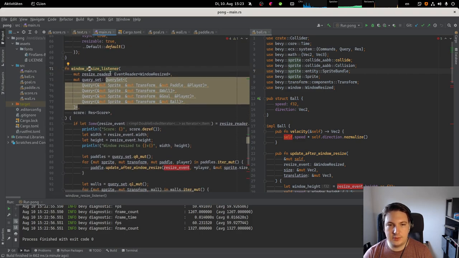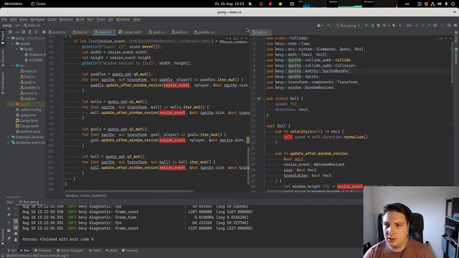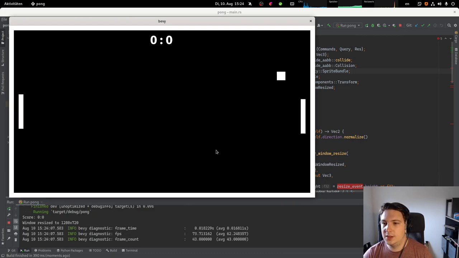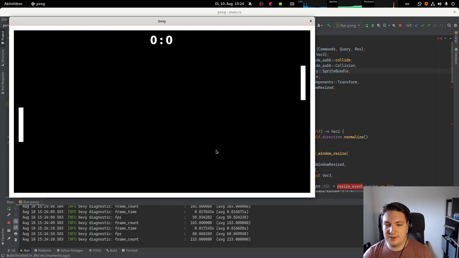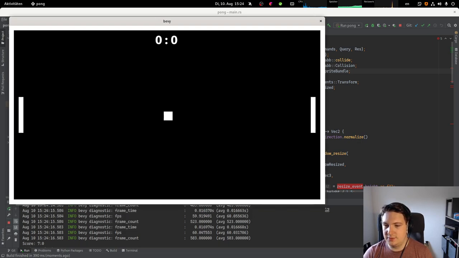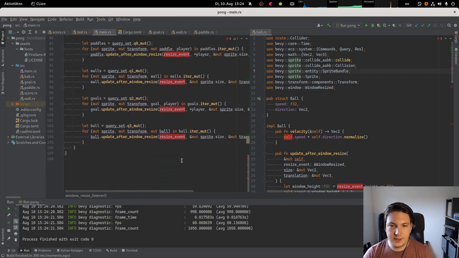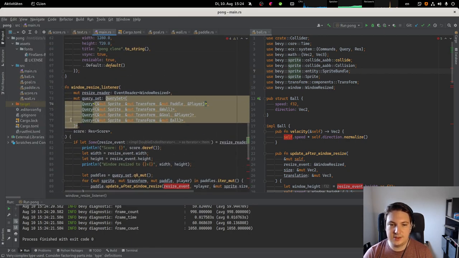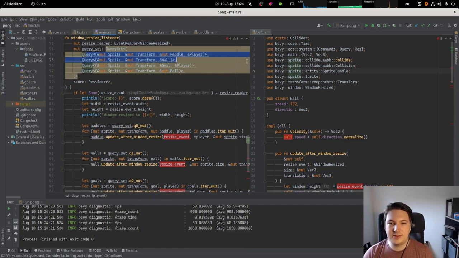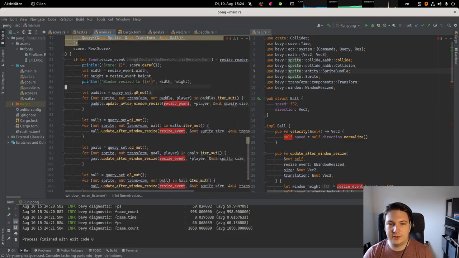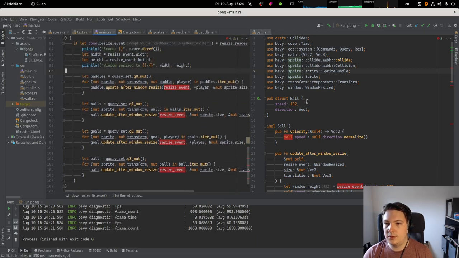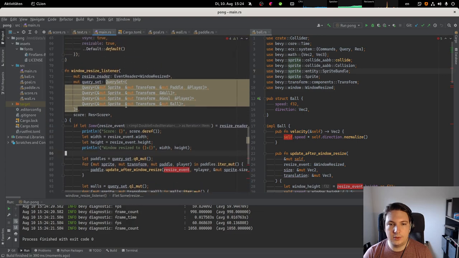I did this window resize listener work here. I think what I was trying to do last time was implementing score counting, but just having a quick look at the game tells me that it's not really counting any score here. So that doesn't seem to be working. So maybe I haven't actually done that. So let's see, what I was saying last time is that it's probably better to just use separate systems for all these separate queries instead of doing it all in one thing. So I'm probably going to do that.